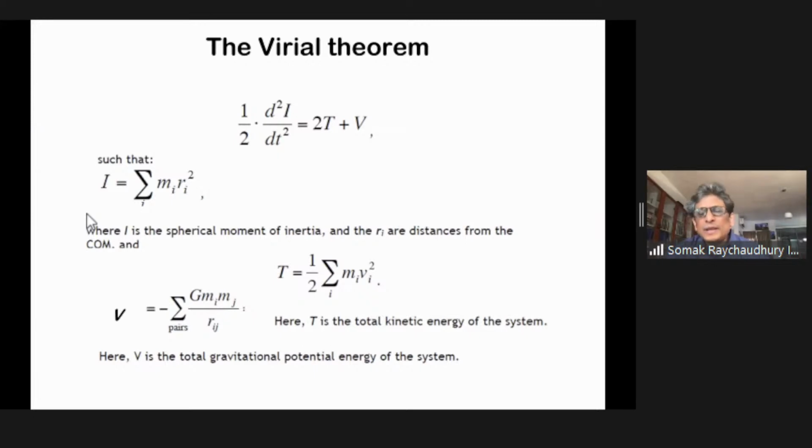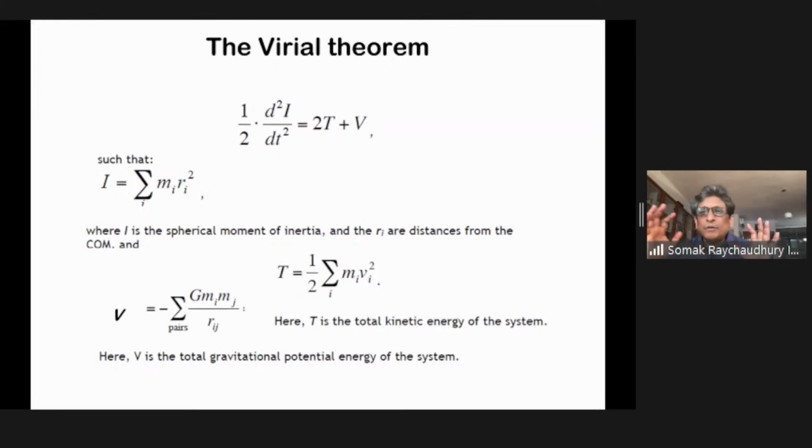Zwicky used the virial theorem, and I'm sure other people in this course have used the virial theorem before. A lot of you would have encountered it. If you are a teacher of physics in classical mechanics, I'm sure you teach the virial theorem. It's in an appendix in Goldstein's book, derived in full glory. If you are an undergraduate coming to astrophysics for the first time, you might not have encountered it right now, but other people might have used it. It's a theorem that's used quite a lot in astronomy.